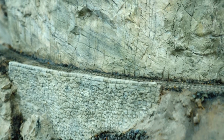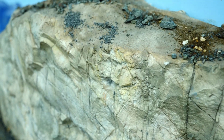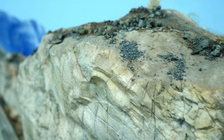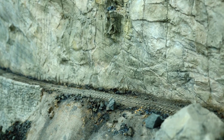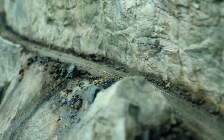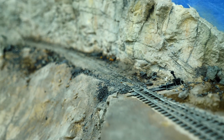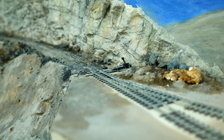But my talus, I'm gonna have to work on that as we go. I gotta come back later. So let's show you what we got on the old Palisades area and the Kenosha Pass area also. Here we are. I've got dirt on things and quite a bit of rock, different sizes of rocks and dirt. I planned this upper part to be mostly trees, a lot of pine trees, so that'd be kind of cool. And then got all the little rock down by the tracks and all that. So again, it's all pretty wet, so it should get lighter as time goes by, and I may come back and do even more glue.